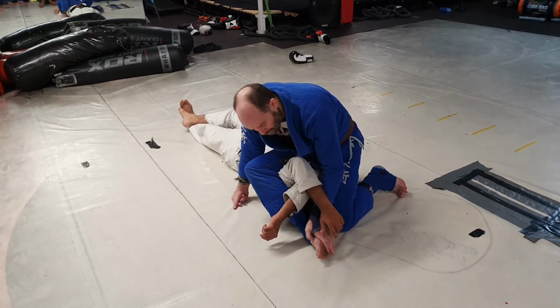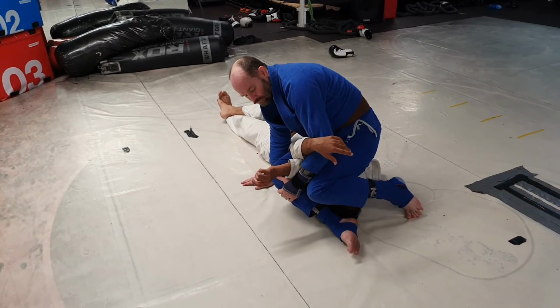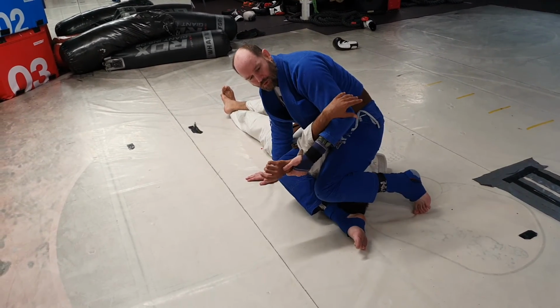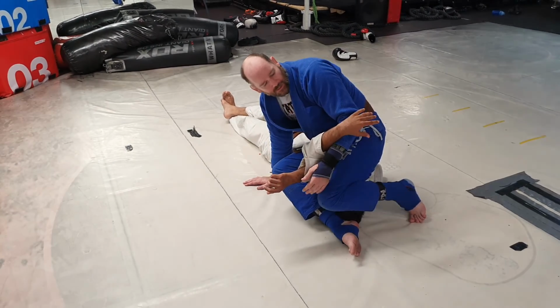Okay, so you go here, grip, walk up, I base. I can lean over a little bit, I drive my knee on top of his head. I'm not going to drive it all the way through, and then I just pull his arm towards me. And then I can push my hips in.